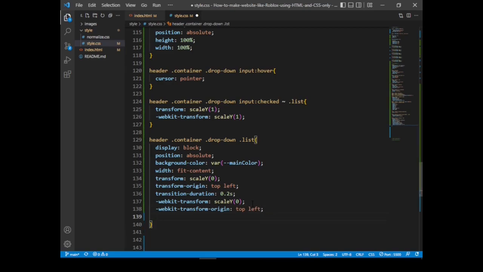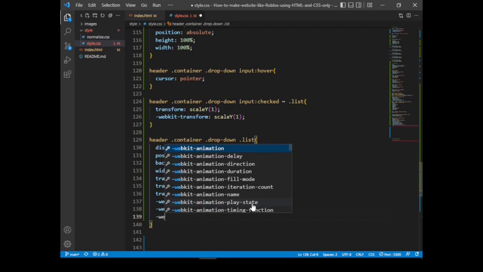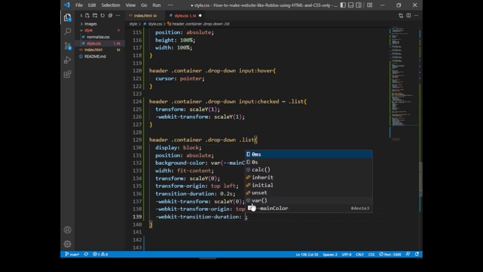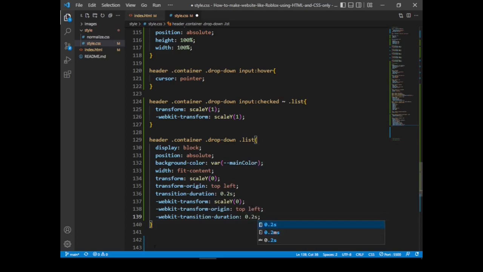Then WebKit transition, 0.2 seconds as well for that.